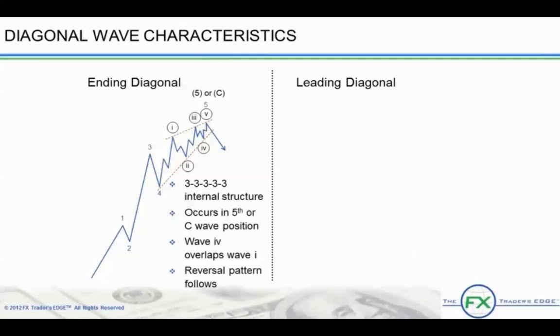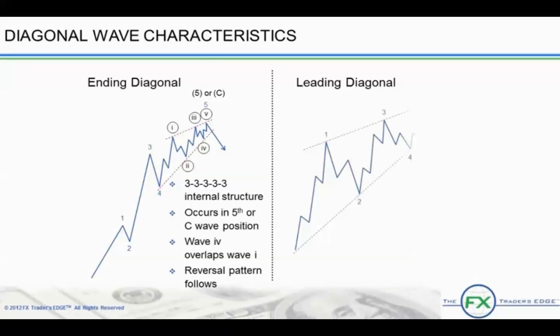Ending diagonals typically occur when the market is about to change direction. When it occurs in the wave 5 position, in higher degrees, a major reversal is about to take place. It slows down in anticipation of a change in direction. According to Elliott, it often occurs when the preceding move has gone too far too fast. And in classical technical analysis, an ending diagonal is known as a rising wedge. In the case of a downtrend, it is a falling wedge.